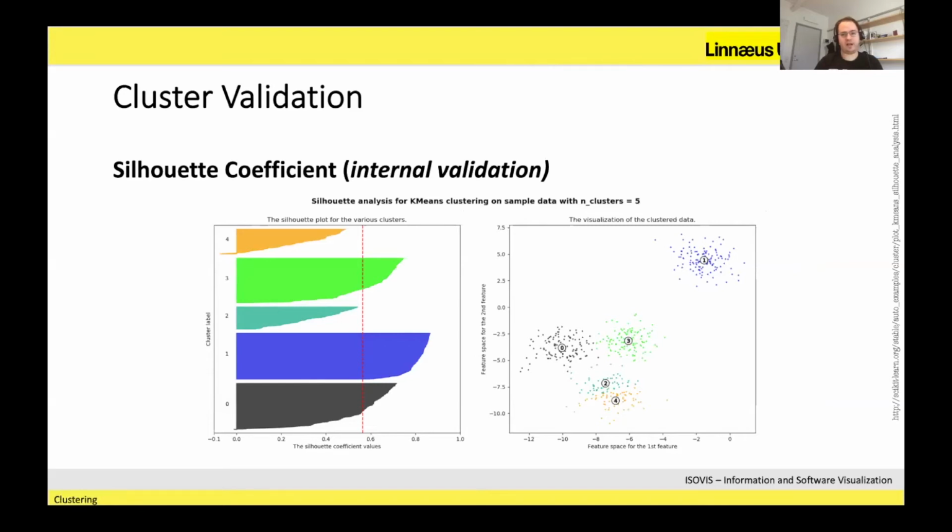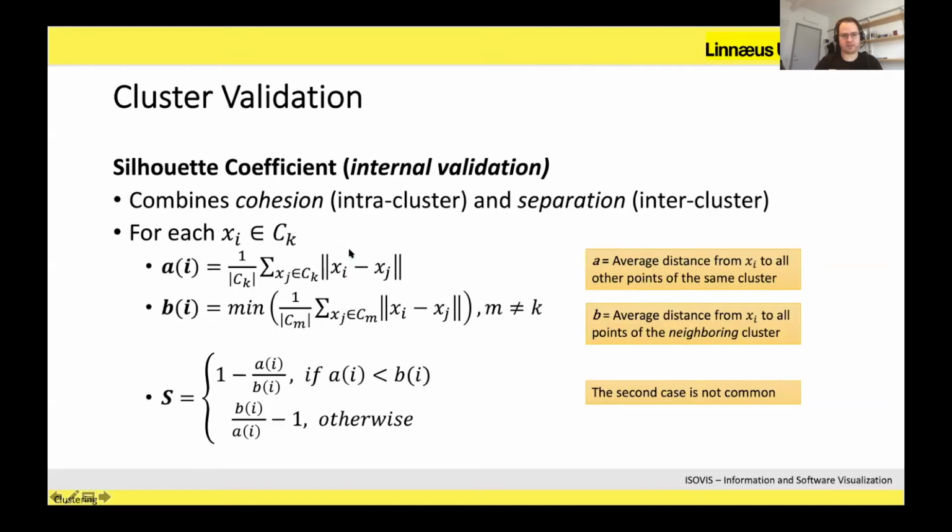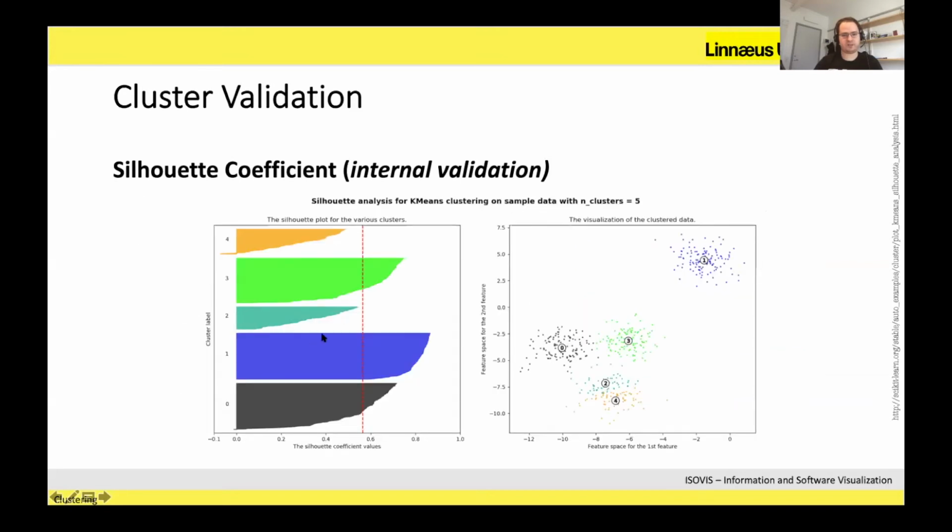And this is an interesting way to visualize the silhouette coefficient. So, silhouette analysis for k-means clustering on sample data with 5 clusters. And these are the silhouette plots for the various clusters. So again, what we're doing here is basically taking this idea and computing that for every point. So this is the data. So cluster 0, cluster 1, cluster 2, cluster 3, and cluster 4. And then you take every point, group them by clusters on the y-axis here, and just compute the silhouette coefficient for all of them.